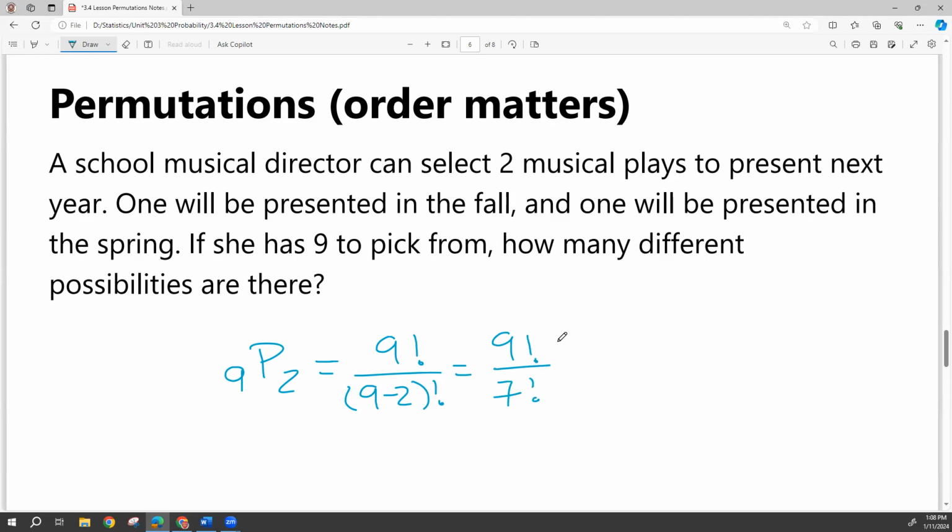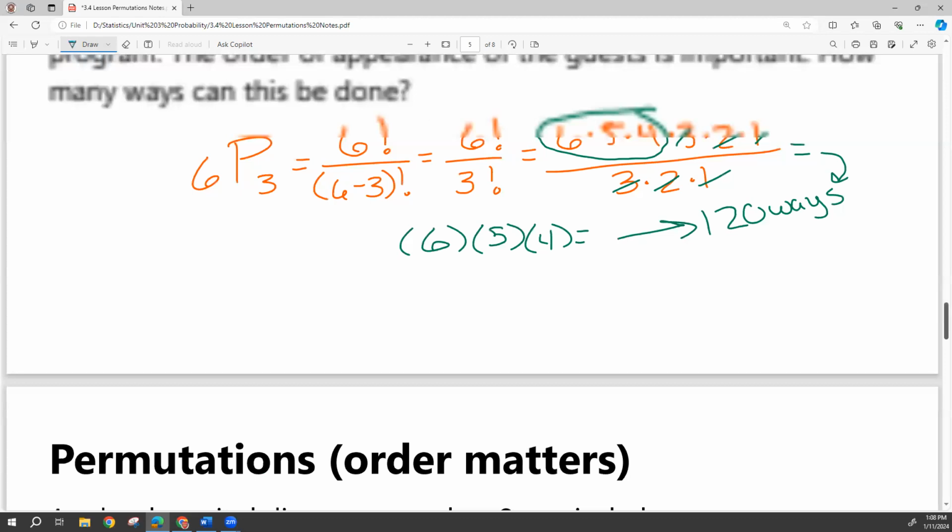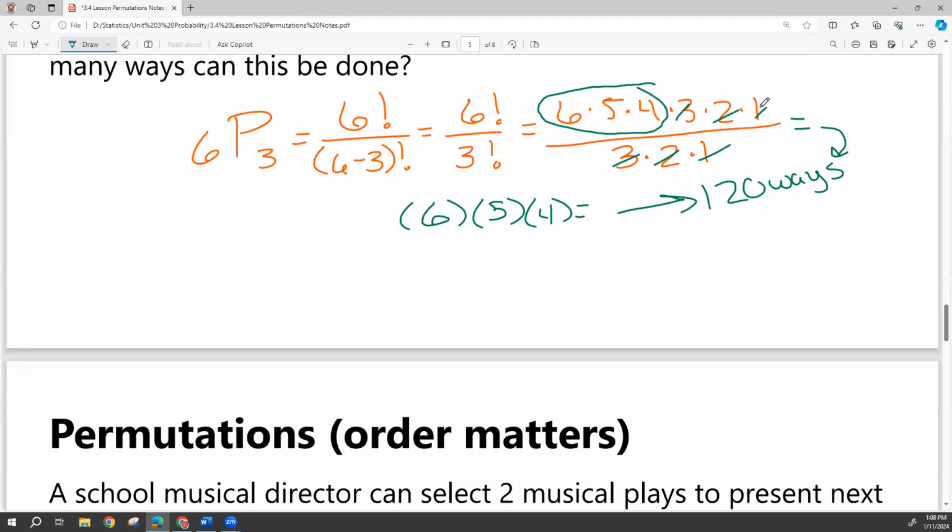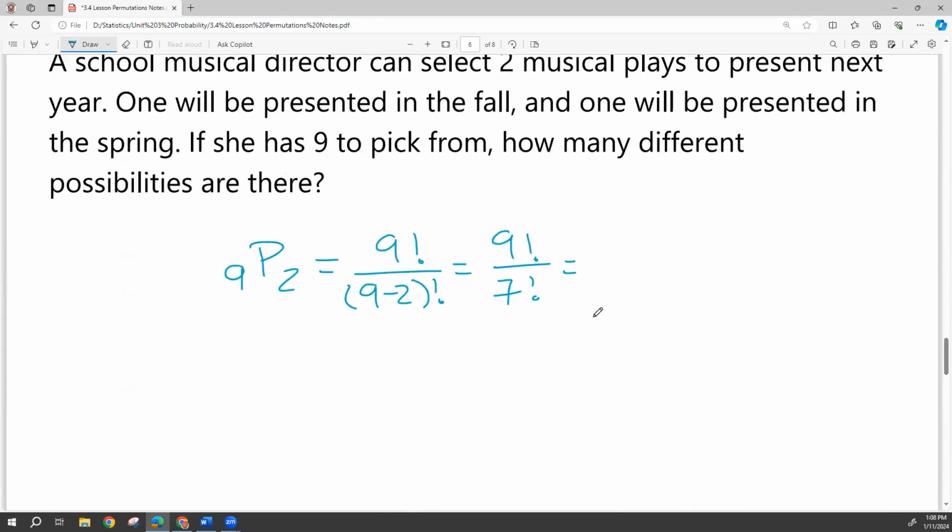If you don't want to write out the entire factorial, that's okay. These two things have something in common, much like they did above. Up here, we had the 3, 2, 1, 3, 2, 1. 3, 2, 1 is 3 factorial. Up here, we would have 7, 6, 5, 4, 3, 2, 1 for both of these. So I'm going to write it like this. And if it's confusing, that's okay. Just ask me to further explain it.